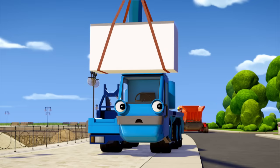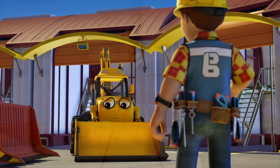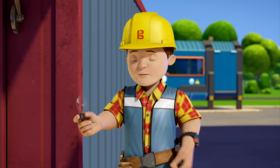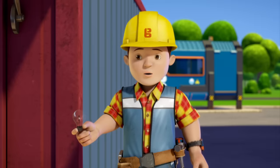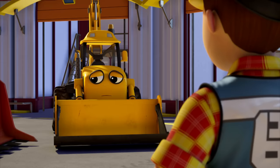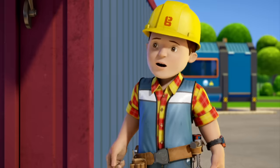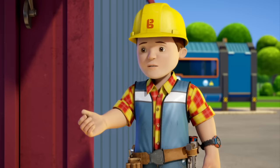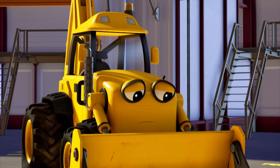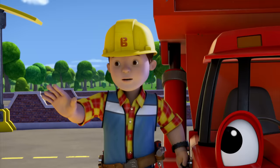OK, then. We might as well put this down. So it wasn't a fire, Bob? No, Scoop. A flickering light bulb isn't a fire. I think you might have exaggerated again. Sorry. So, maybe now that's all sorted, I should come and help with the beach. I'm afraid not, Scoop. You're too tired. You don't even know what is and isn't an emergency anymore. It's for your own good. Oh, OK, Bob. Just try to rest.